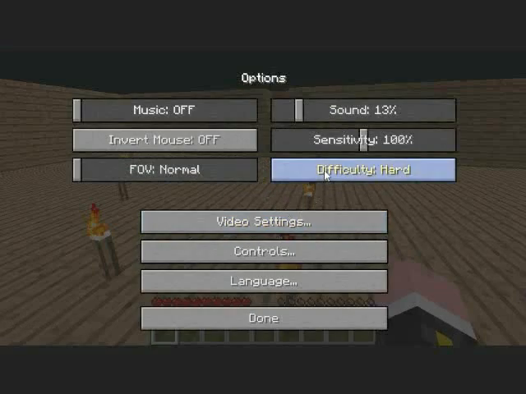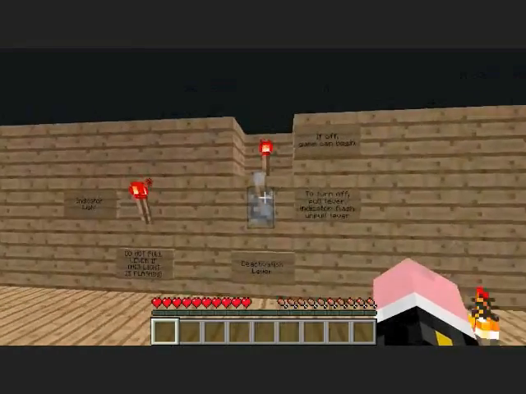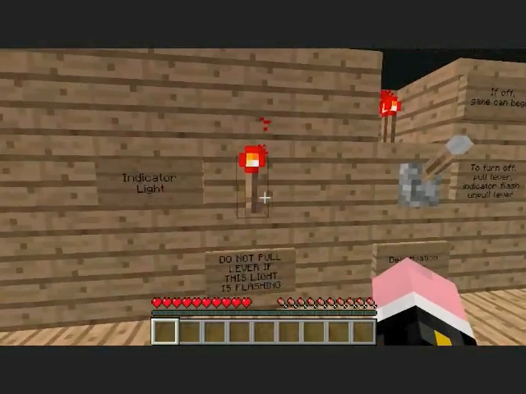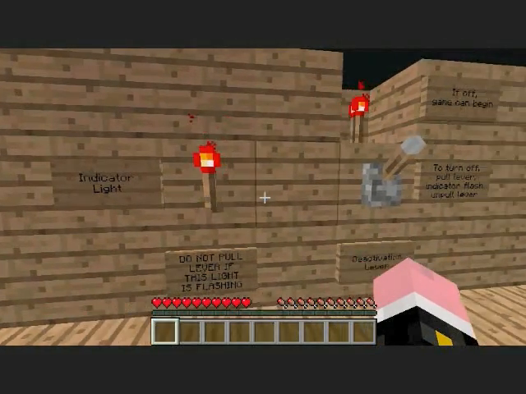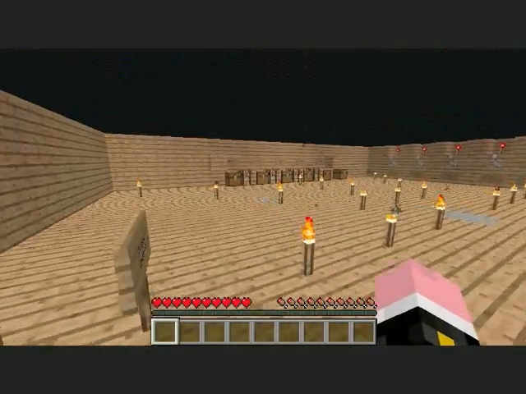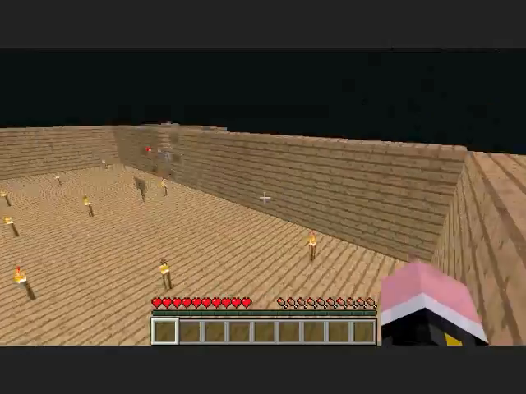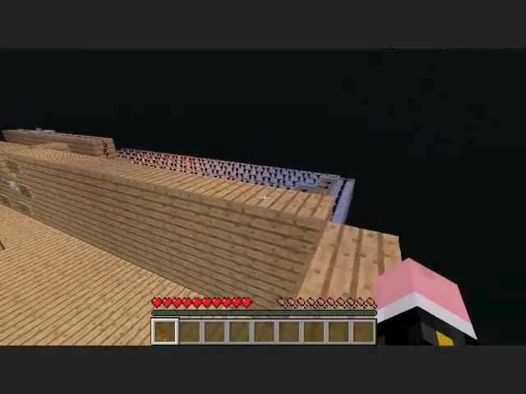And I'm just going to quickly show you how to deactivate this mode. Set your difficulty to peaceful. Flick that lever as long as this light is not blinking. And whenever it blinks, it's safe to turn the lever off. If you want to know how close you are to ready to turn it off, you can actually hop up here. This is a debug mode.